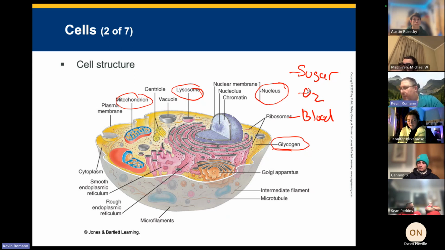Right. That's why it's so important to understand how these cellular structures work, because if things aren't working appropriately, then at that point in time, the body can't oxygenate. We can't produce the sugars that we need. And if we don't have any blood, we become hypovolemic. With low blood volume, what can we not transport? Oxygen, right? So we'll get into that here in a moment.